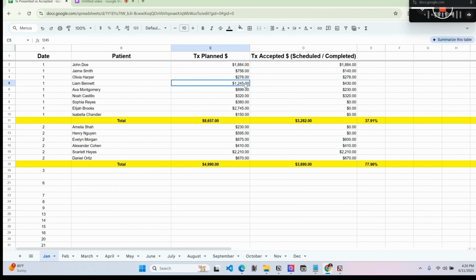And there are many times a patient would go to the front to make the appointment. Then my front desk was responsible for putting in these numbers, that, okay, out of the 8 fillings I treatment planned and presented to the patient, she only scheduled 2. So whatever that scheduled production was would get marked as treatment accepted.